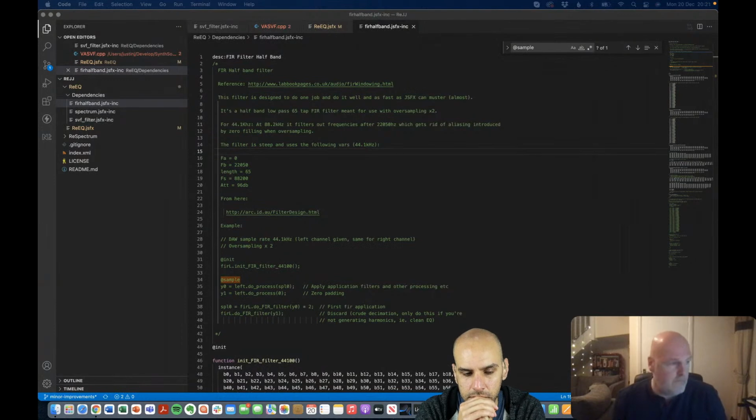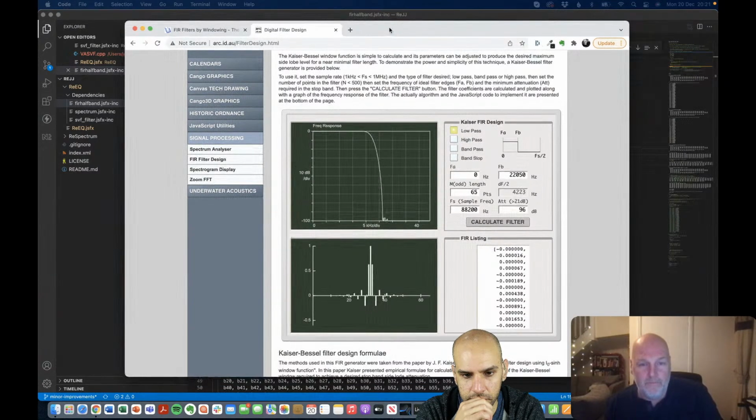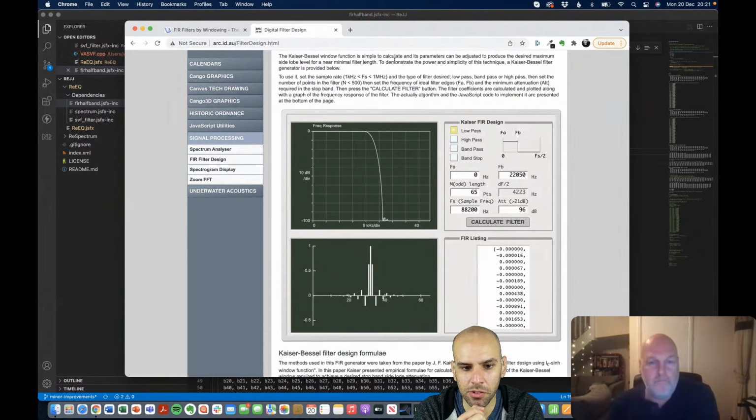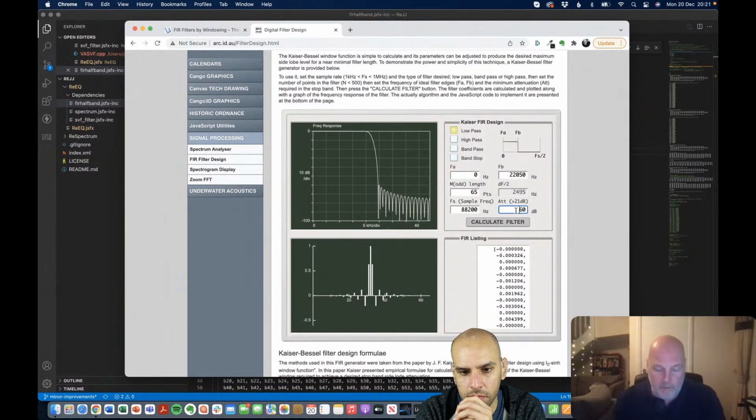That's right. So that's 96, nearly there, and we've got the exact filter. There we go. This is the shape of the filter that I was going for. It's steep and it has very little in terms of side lobes; they are very small, below 100 dB. If we raise that back up, you'll see what they look like as they're being pushed down. I really wanted them pushed down to an extremely low range. But nevertheless, that was used.